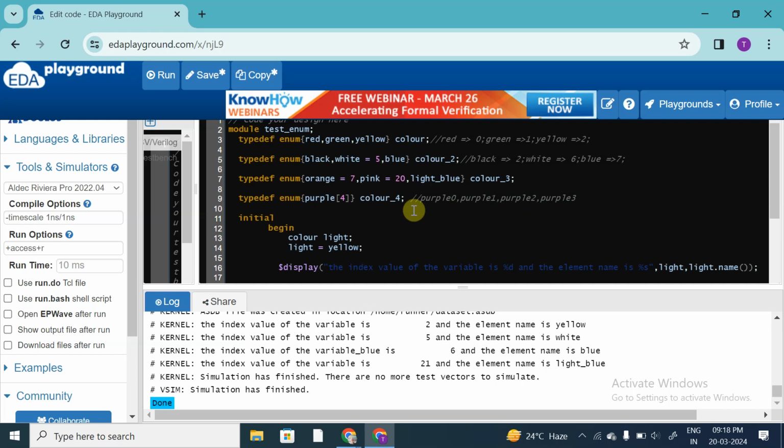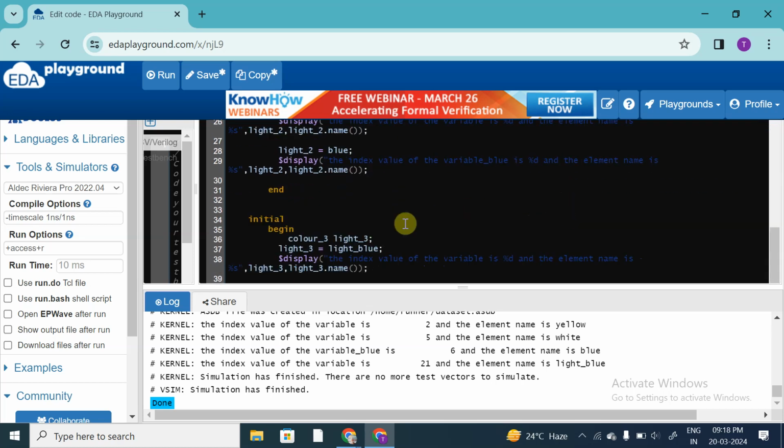So like this 4 variables will be created when we write purple of 4. Then automatically instead of declaring 4 elements, we can get 4 elements directly. Instead of declaring black, white, blue, we can write purple of 4, then 4 elements will be created automatically: purple of 0, purple of 1, purple of 2 and purple of 3.